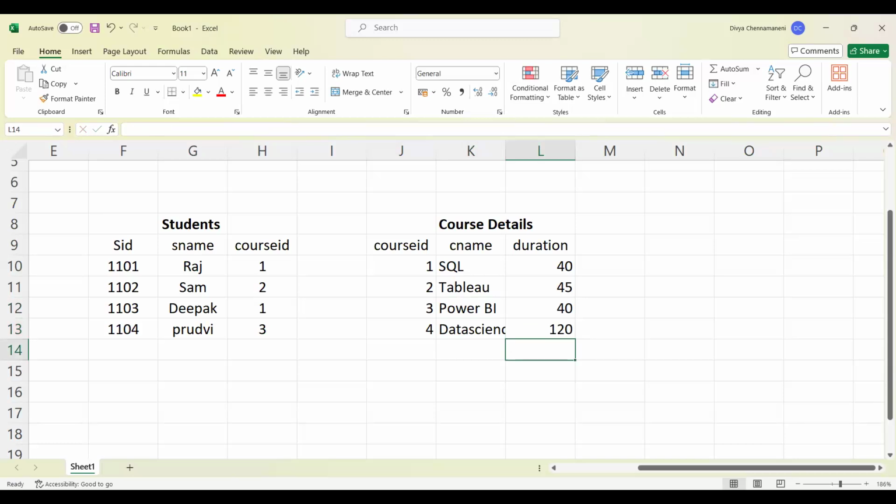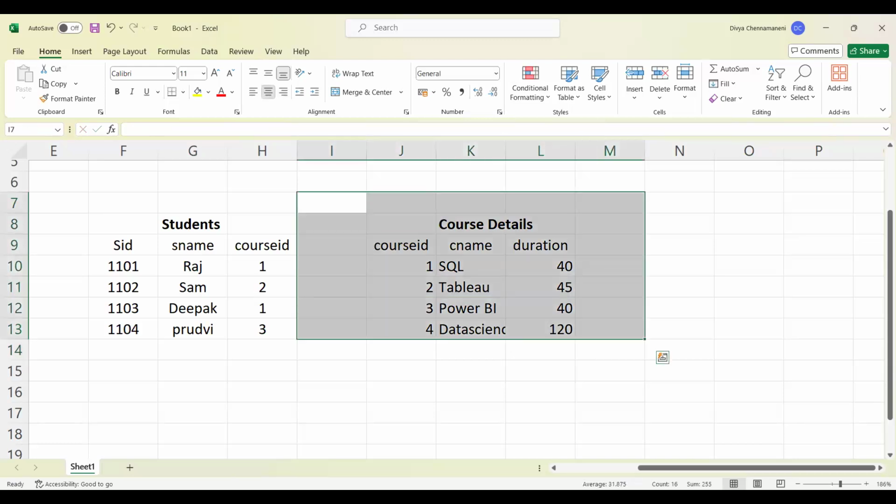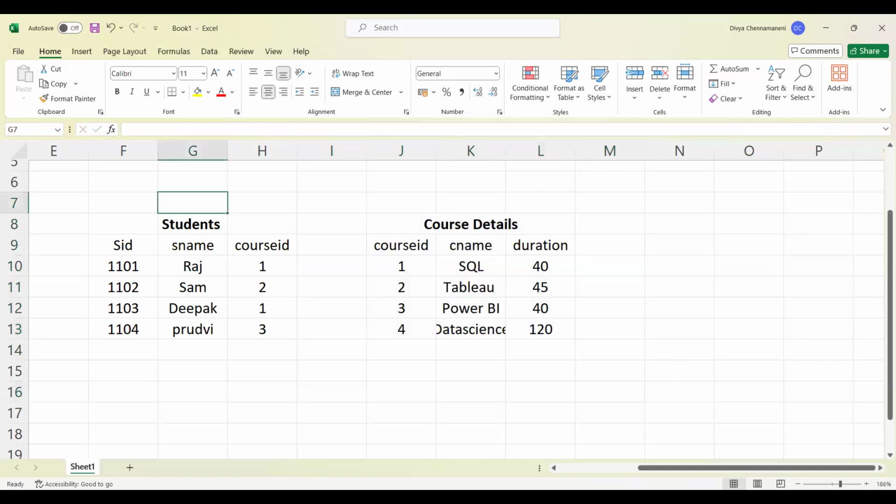Okay, so this is my data. Students table, course table. In the course details table, I have course ID, course name, and duration. And this is my data.